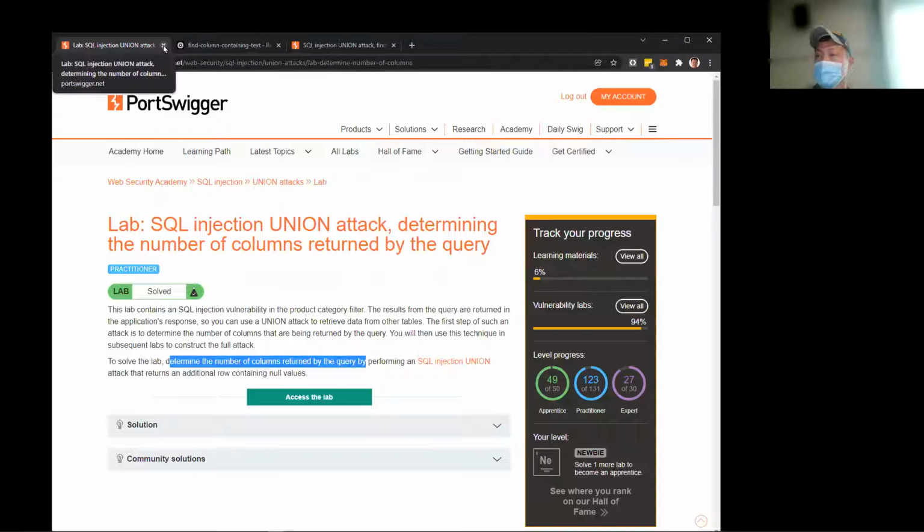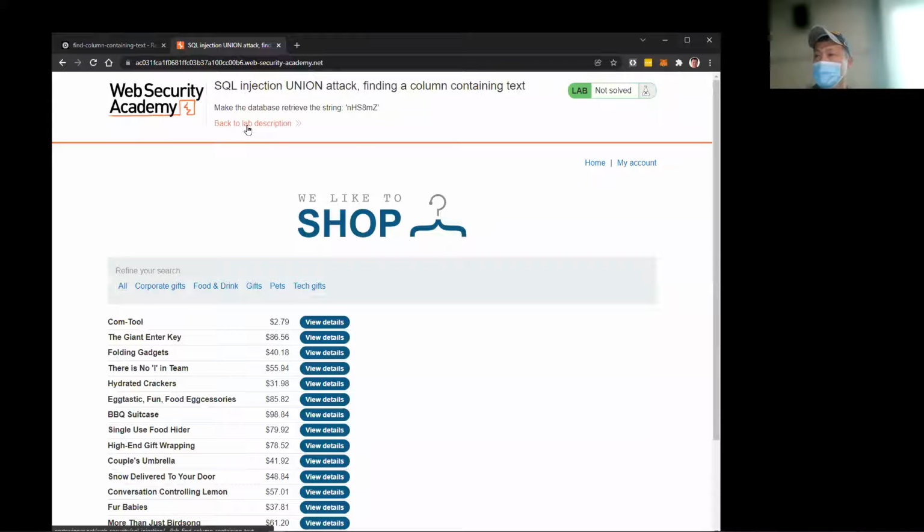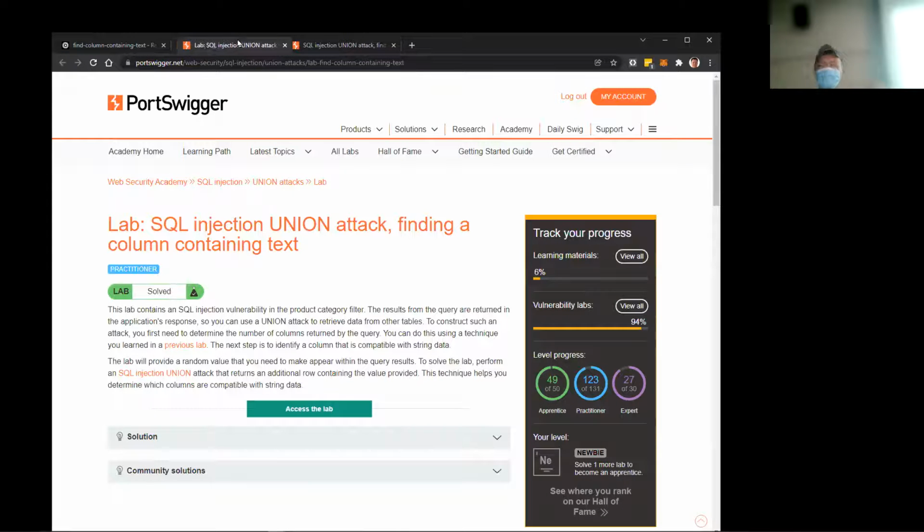Okay, so this is the next step. And I really like PortSwigger because they really do a nice job scaffolding you up. Once you figure out the number of columns, the next thing you want to do is figure out the data types for those columns. If the data types don't match in what you're doing the union with, you could actually break the web application code. The web application might be expecting a string, and if you did a union 1111 for integers, it's actually going to cause an error and crash the thing. So you want to find not only the number of columns, but which columns have which data types.